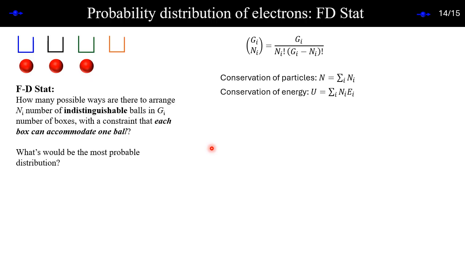For electrons, there is another thing slightly different from the balls. Here this is one box, right? Imagine we have racks. In one rack we have G1 number of boxes, in another rack G2 boxes, in another rack G3 boxes. Now it is a 2D sort of problem. All racks are different bands. Within a rack, how many boxes you have is analogous to the number of states within a band. That's why you need to integrate.